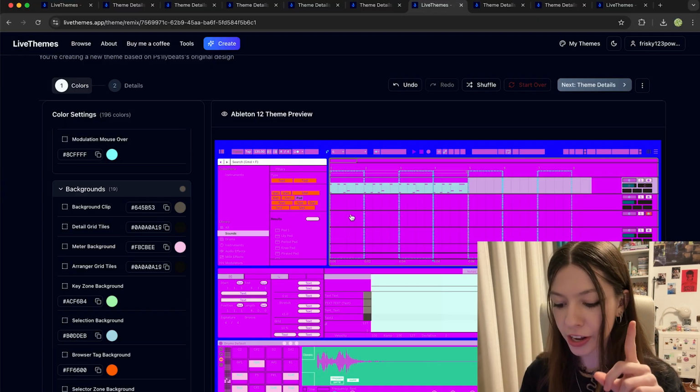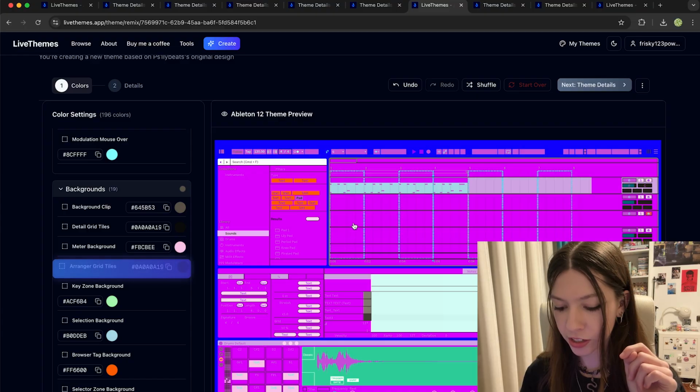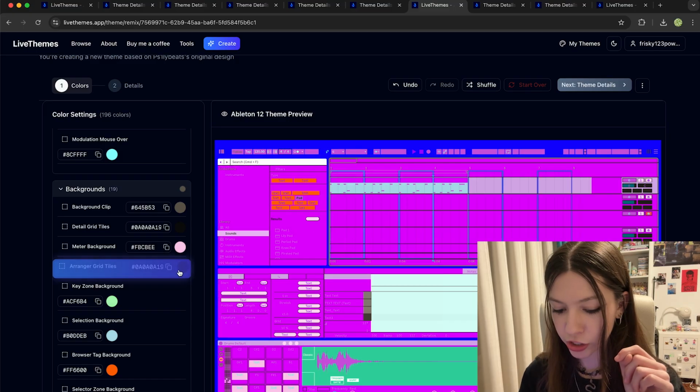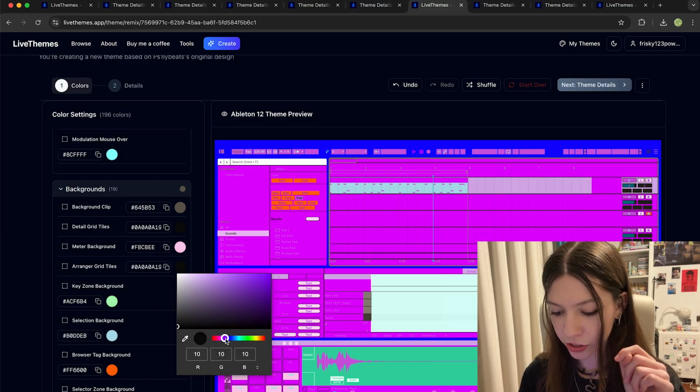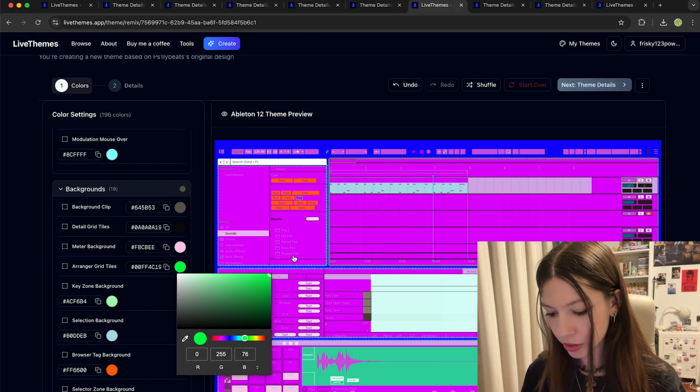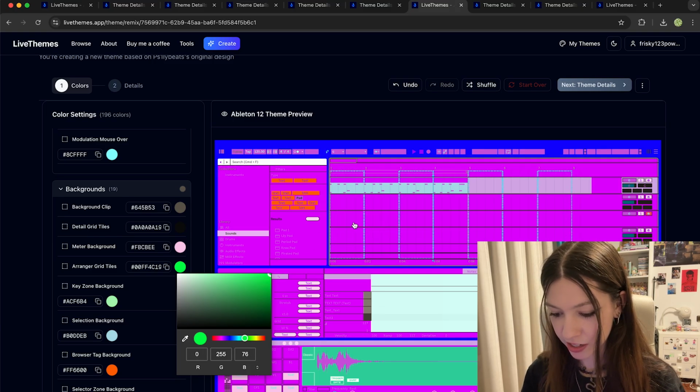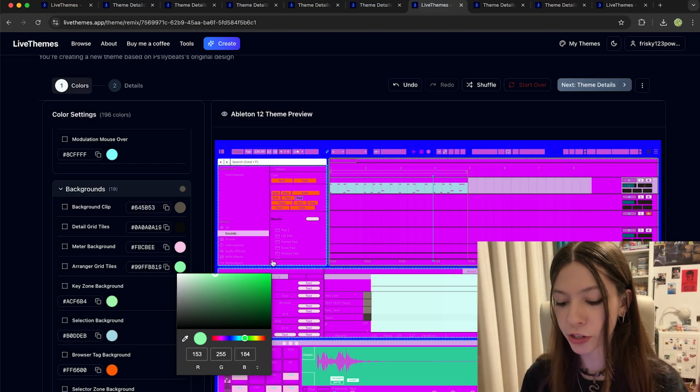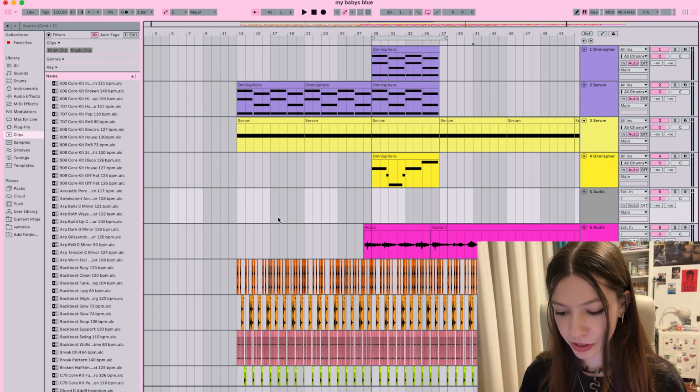I do have a warning, this part where it is meant to change every four bars, like it has a slightly different color, it doesn't really show up properly on this. Like, see, if I put it bright green, you can't tell. It stays the same purple. So just watch out for that, because it will show up in your program. I have an example of this.